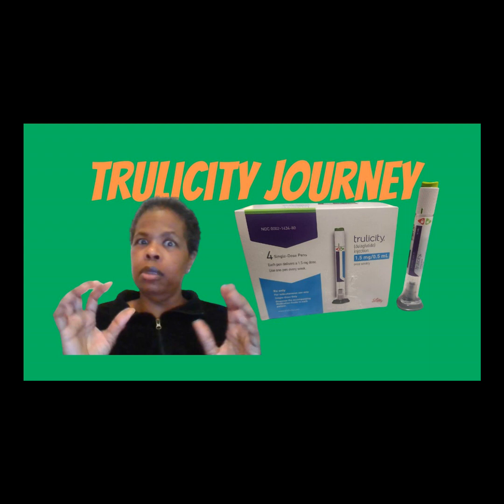So if you're thinking about using it or asking your doctor about using it, just be mindful of the possible side effects, and also be mindful that you need to watch what you eat, and definitely, again, find some form of exercise that you enjoy, like walking, and that you'll stick with. Because if you do that, and if you're lucky, because this doesn't happen to everyone, your results could be amazing. You could be doing a video or just telling your family and friends, I've lost all this weight because of Trulicity. I feel better overall because of Trulicity. And I hope all of that works out, including the big one, that your diabetes gets under control.